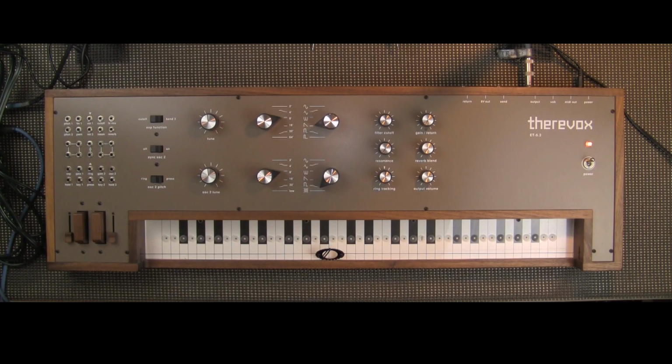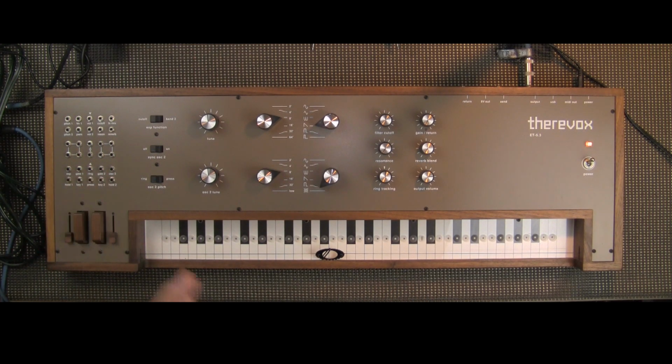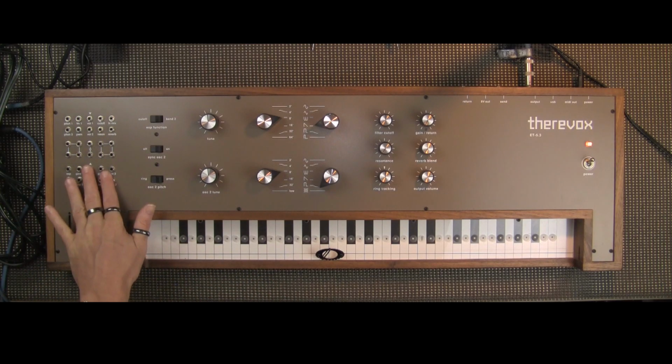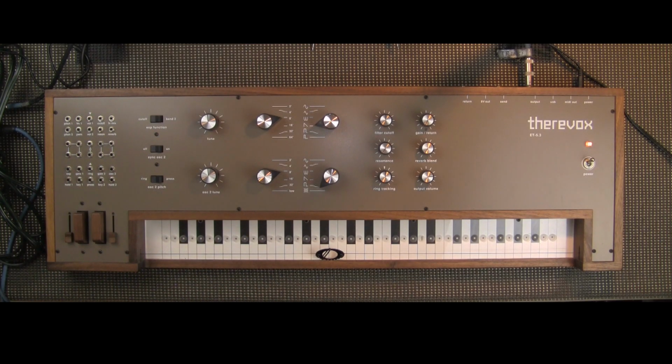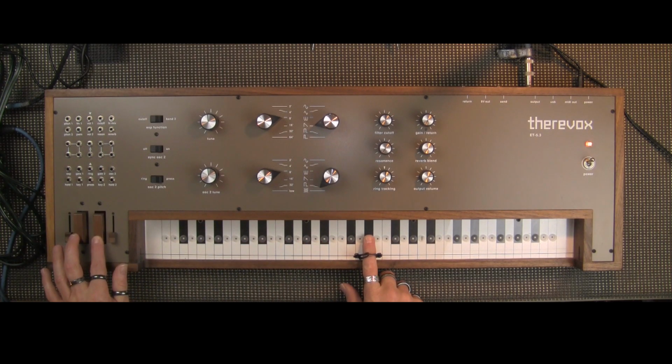Right, there are more functions that we need to explore, but before we do, I really feel like it's time for us to address the patch panel that's over here. So many of the different demonstrations, what can be done with the pressure of the keyboard, what can be done with the hold levers, even stuff dealing with oscillator sync, we need to be using this. So I'm going to dive in, even though it seems like a thing I would leave till the end, because I'm just that way. Okay, so let's dig into the joy of the modular section, the patch panel.